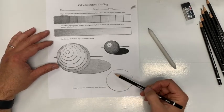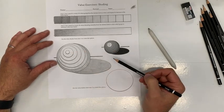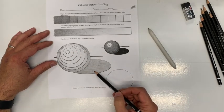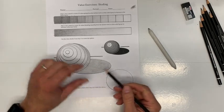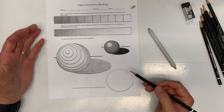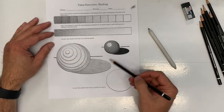So now what we need to do is build our values like we did here, right? So dark to light. And I believe I said in the other video that this could be darker, but again, we're only using the 2B. And we don't want to just add pressure because then it'll end up looking shiny. We don't want it to look shiny. So it's all about layers.